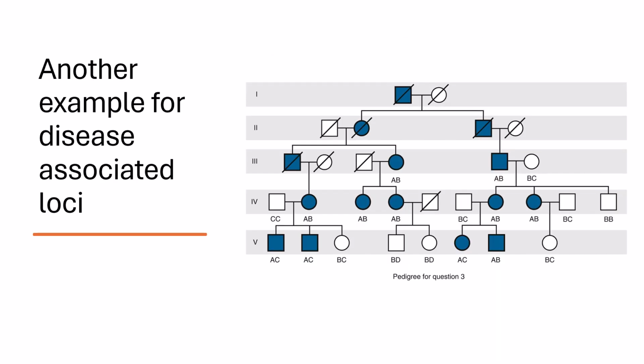So let's take another example for disease-associated loci. So let's say in here, there is a large pedigree that is available to us, but we don't have the informative markers in everybody. But as you can see in generation 1, they passed away. We don't have their DNA. Generation 2, we don't have their DNA either. But this is still informative because we know here that there are 2 people that have inherited that. And when we see the pattern, it seems like it is autosomal dominant. So there is male-to-male transmission. So it's informative for us to know that this is a Mendelian disease.